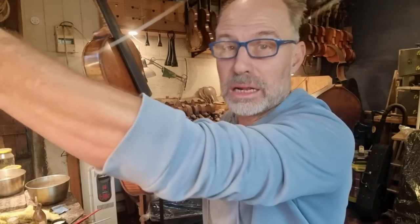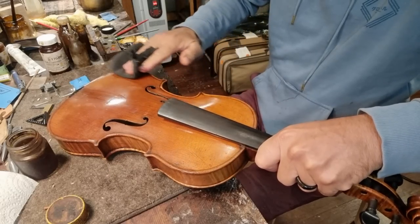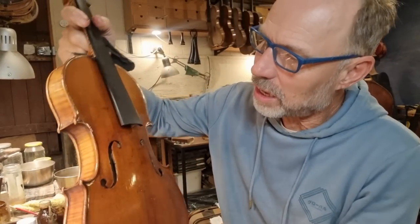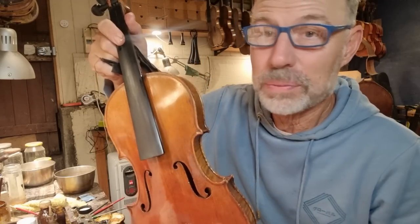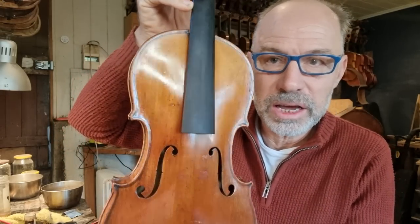I'm just going to let that dry. Then I'll definitely add another coat — I really want to lock in that color. Then I'll probably do a very fine sand and then do another coat. It's evening and I've just quickly popped in to do a quick sand and a little polish of this area. That's a nice start — you can already see the area looks a lot better. I'll just hang that up and we'll do some more tomorrow. Good morning — it is the last day of this repair. The area dried overnight after I did a little bit of a polish, so this morning I'm just going to do a sand with very fine sandpaper and repolish the area.